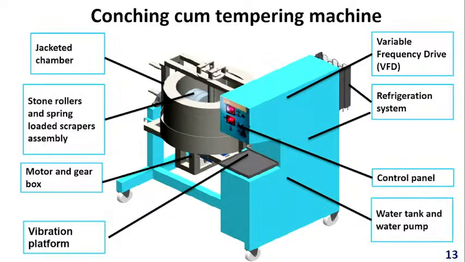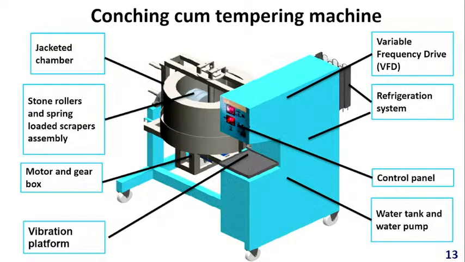Conching is a high temperature grinding process and tempering is a relatively low temperature process. Both of these have to be properly optimized to get chocolate of a specific glossy finish and fat alignment that results in on-par grade with that of commercial chocolate. The main problem identified by the cottage industry nowadays is that the chocolate has limited storage life and gets easily melted when stored under ambient conditions. So to regulate this process, a proper tempering and conching machine was fabricated under this plant.